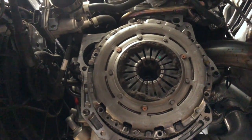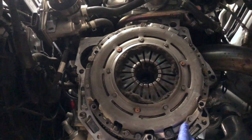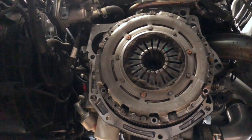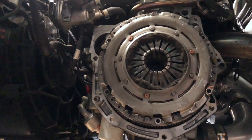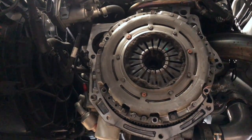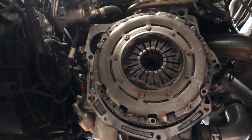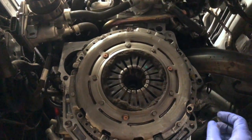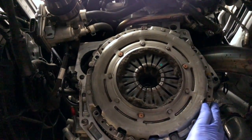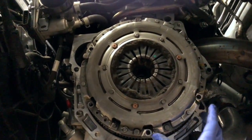One thing I wanted to show you guys too is, check this out. Most of you won't even know what the hell I'm doing. This is a dual mass flywheel. It's spring loaded, so there's springs in there, then the disc itself is not sprung. They put springs inside the flywheel, and that helps absorb the shock when you shift into gear and let out the clutch, so it's a little easier on the transmission and the internals. But they fail. When you buy clutches, the flywheels on these are not serviceable. They are meant to be replaced, and they're about $900 a pop.